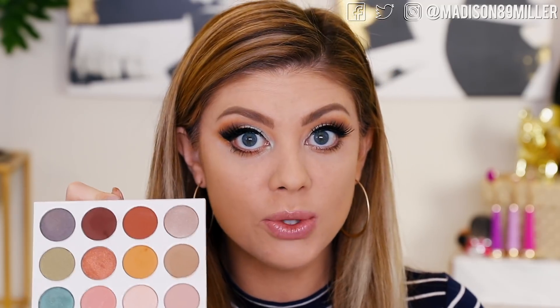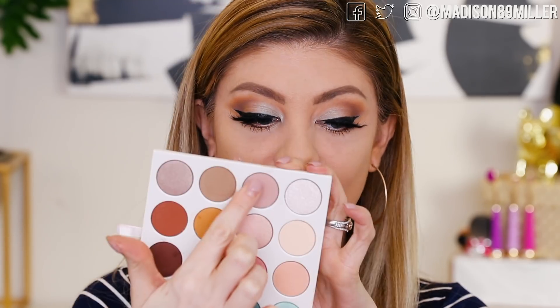The eyeshadow palette is actually really, really pretty — the colors are beautiful, they were easy to use, easy to blend, pigmented, just beautiful shadows. Very impressed with this one — good job Sephora and House of Lashes. This was a beautiful palette and I can't wait to try out more of the colors. There are so many pretty shades in this palette.